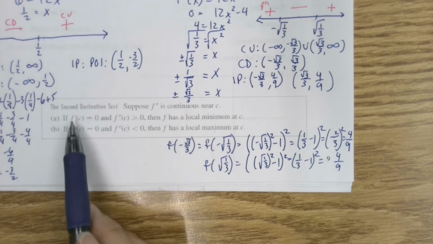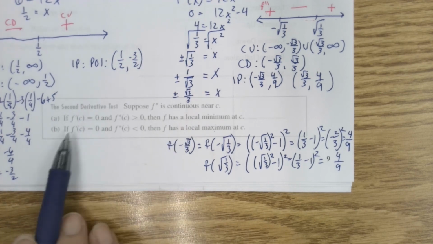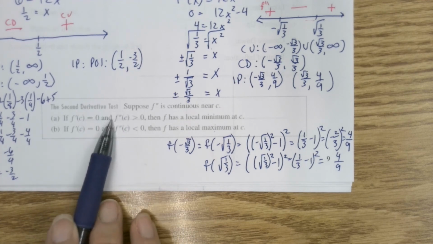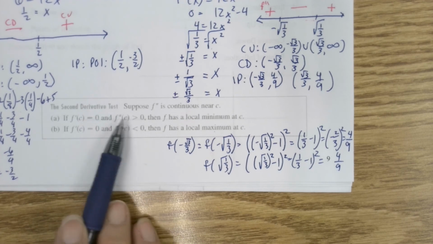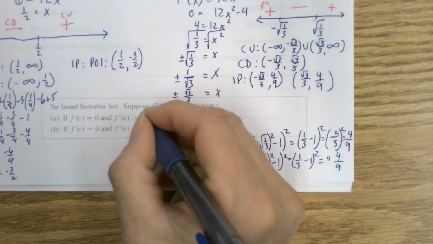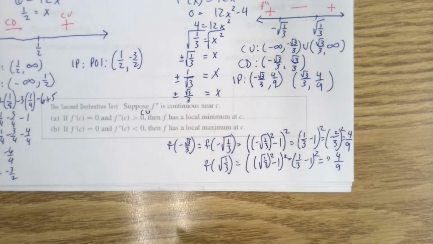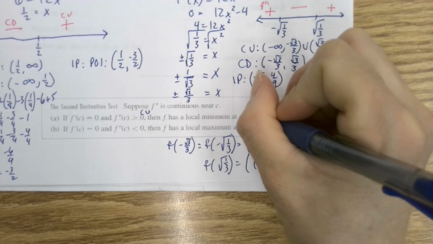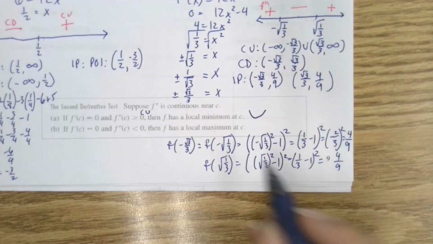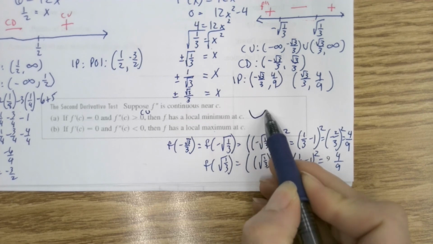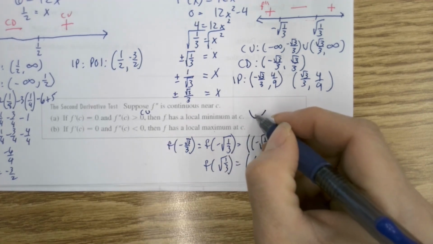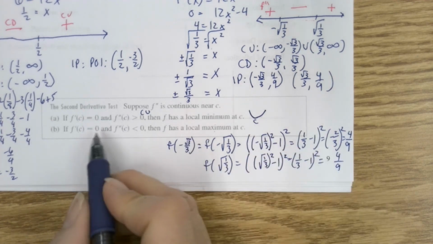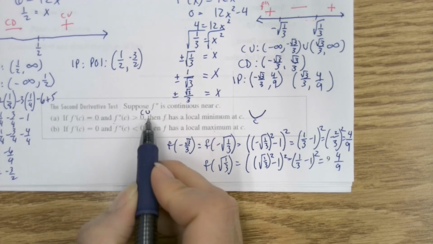Well, what this is saying is, if you know your first derivative is equal to 0, so you know the slope is 0, and you also know your second derivative is greater than 0. If your second derivative is greater than 0, this is actually concave up. And if you know that your slope of your tangent line is 0, let's think about what a local minimum would look like. That is a concave up interval. And at this point right here, at letter C, my tangent line would have a slope of 0. So that would meet both of these criteria.